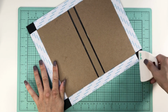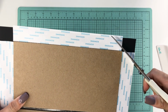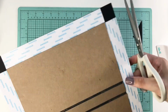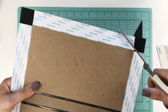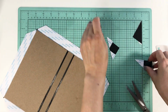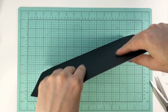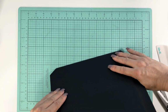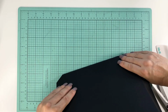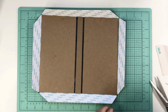Okay, so we're just burnishing this down, and then I'm going to just miter the corners here. Again, you could use a ruler. You can create your own little guide with 2 pieces of chipboard stuck together. So I'm just going for it. And again, I'm just kind of bending the paper so we'll get those fibers loose. And I'm just using 65-pound cardstock for this. It's really simple.